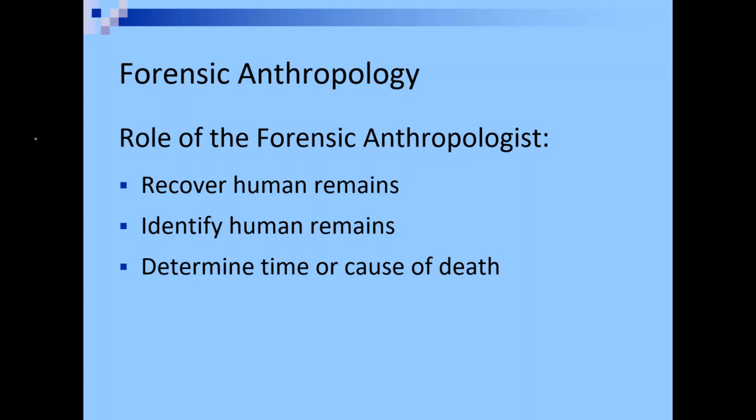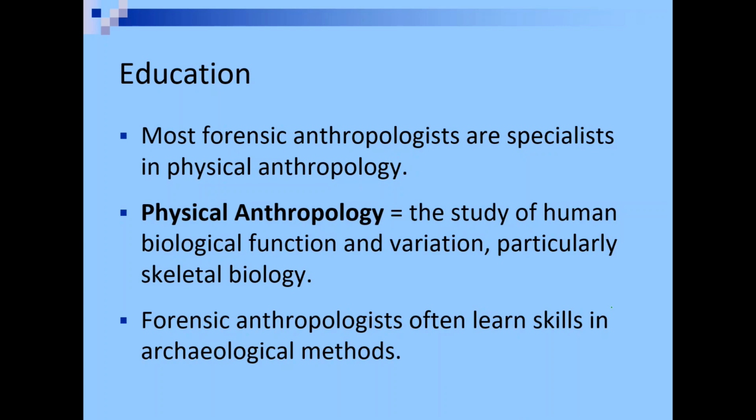So recovering human remains, we mentioned that. I need to move my chat box because I can't find the slide. Identify human remains and determine the time or cause of death. Forensic anthropologists can help with all of these, although the time and cause of death, as we're going to see, can be a little bit difficult for a forensic anthropologist.